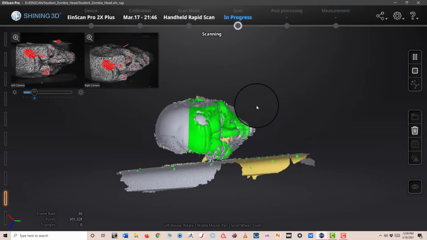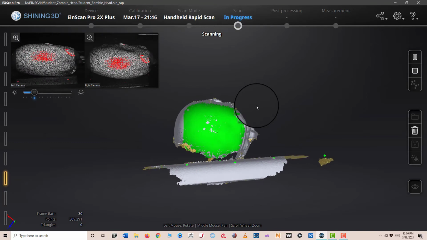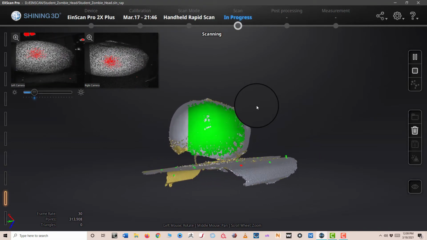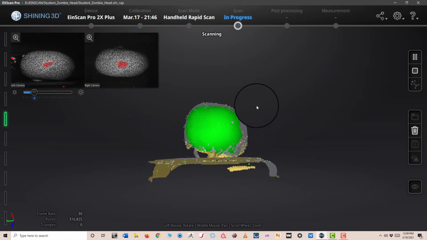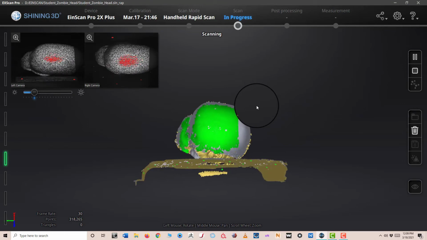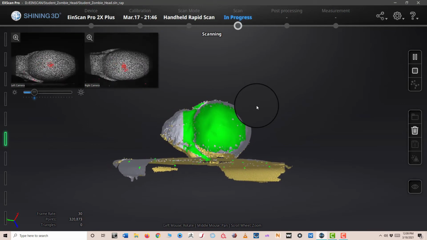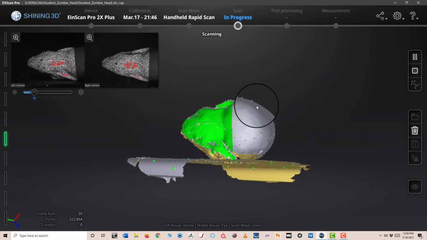Now I'm not too worried about this scan being perfect since I've already got a good 90% of the scan in the first one, but I'm just trying to collect as much data as I can for overlap. Just want a nice clean bottom.